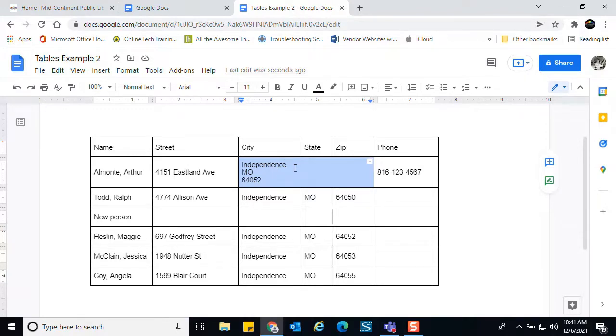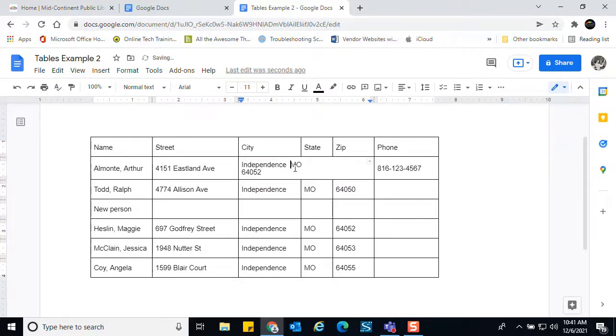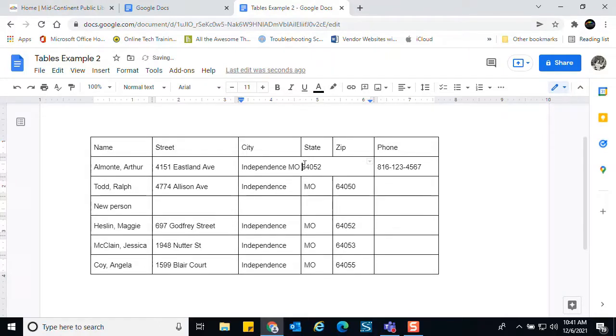So I would need to actually come over to Independence and maybe press the delete key and backspace, and then go to Missouri and maybe space and then delete, so that I could get all of that information on one line across those combined columns. So there's a certain amount of work that may need to happen when you decide to merge cells.